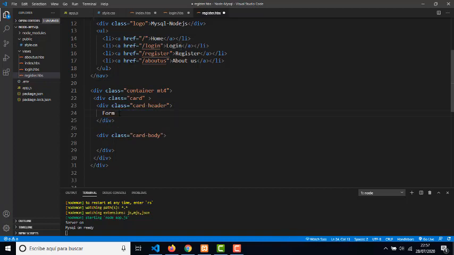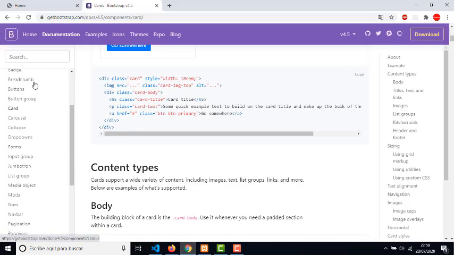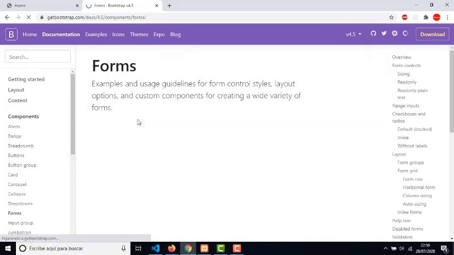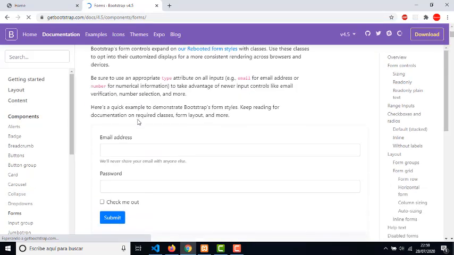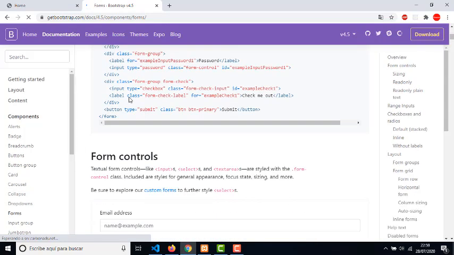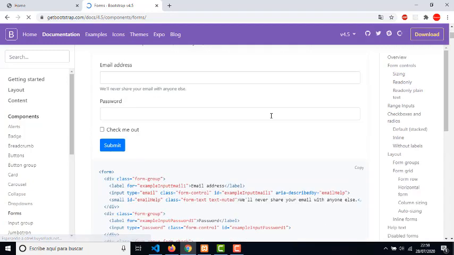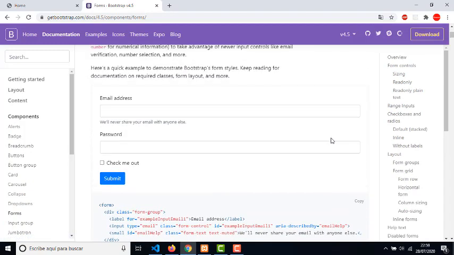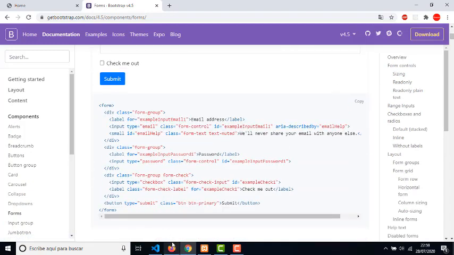I'm going to save it. And for the card body, we're going to use Bootstrap again. We go to the card forms. We want a layout like this, and we're going to copy it. I go back to the editor and paste.